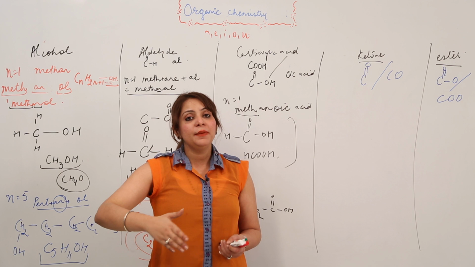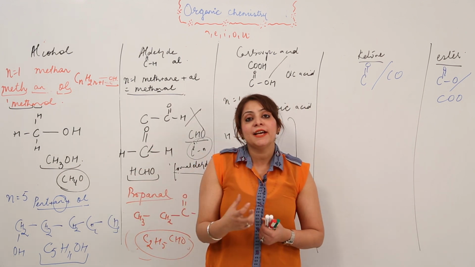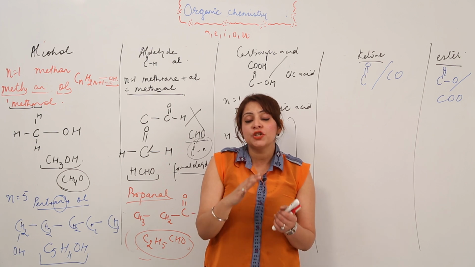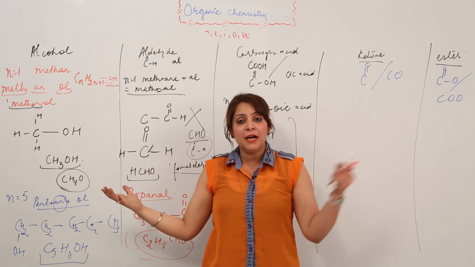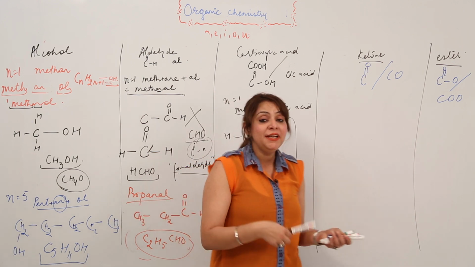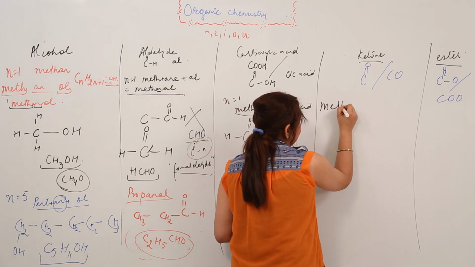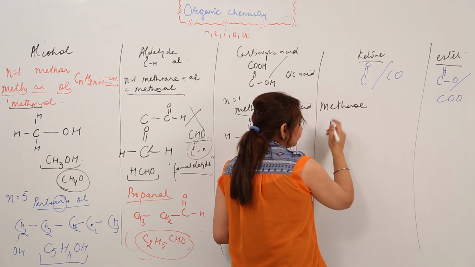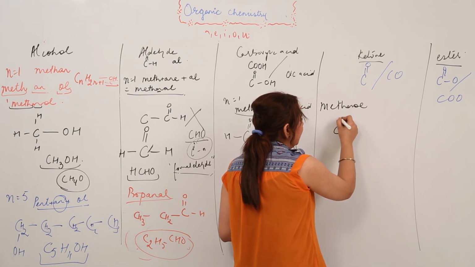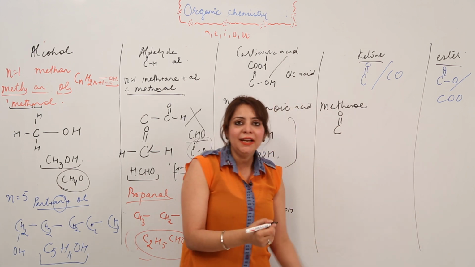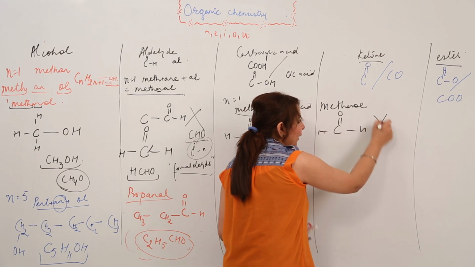But the main property and the main similarity between ketone and ester is that they don't get attached to a carbon atom which is at the corner. They need to have a minimum of one carbon on each side. So that means the first member is not going to be methanone. Suppose I try to write methanone, let us see what happens. Meth means one carbon, an means no other carbon atom, one means O. So it is not like you will make it like this and just be satisfied with H and H. No, it is not like that.